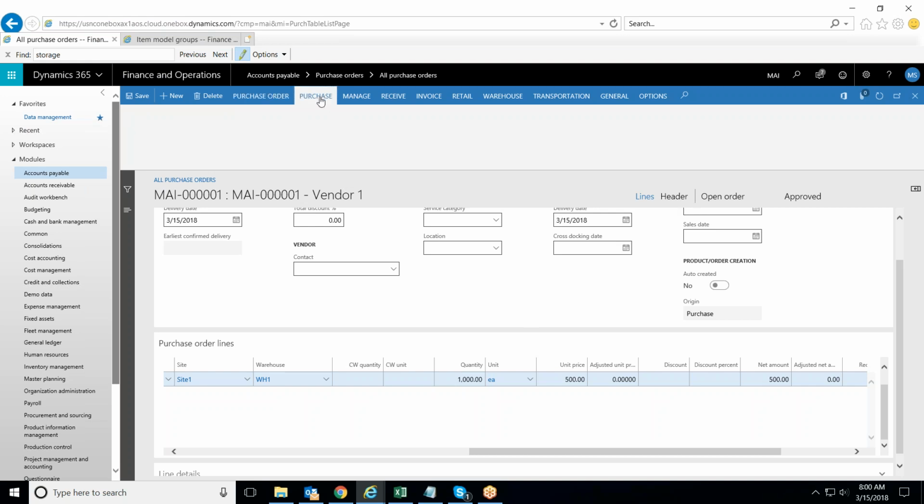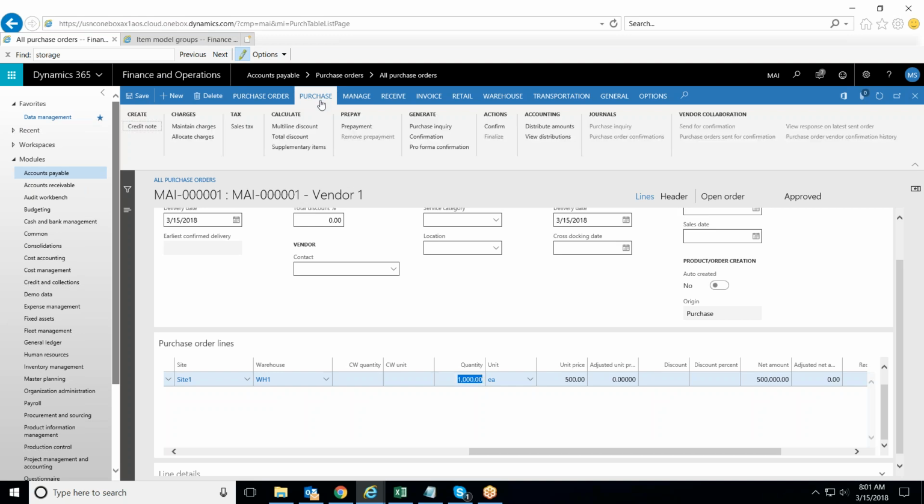Next step, which is mandatory, you have to confirm this. So click this confirm. If you need to attach some approval process, there are 2-3 ways. We will learn how you can attach a workflow, or how you can attach an approval group, so people from that group can approve the purchase order. Right now we haven't configured anything, so it will let me confirm and proceed further. So the status is auto approved.